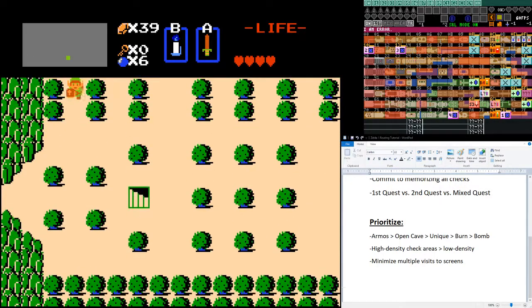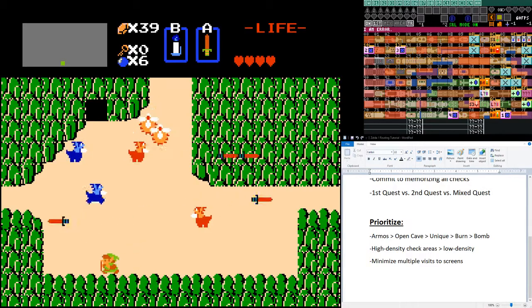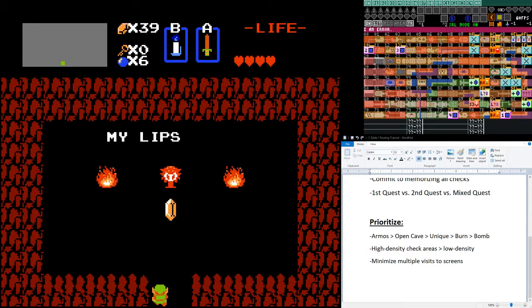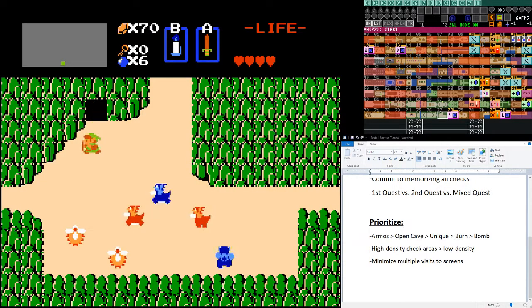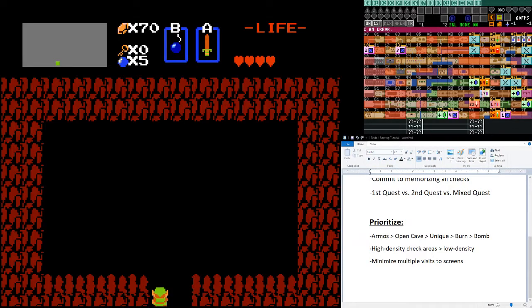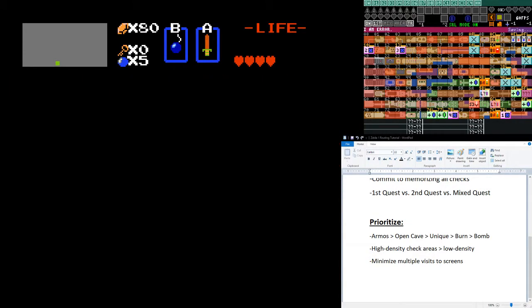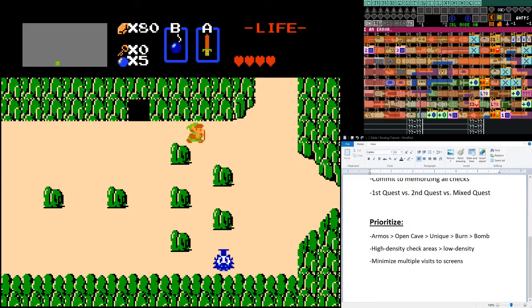You could go up north through the desert and then check all the things coming down from the desert, from the area of like vanilla level 1, but that's completely up to you. So we're just finding these checks right here. That was a rupee secret. Now another thing to note is that the screen north of Vanilla Start is also not a check in Second Quest Overworld.